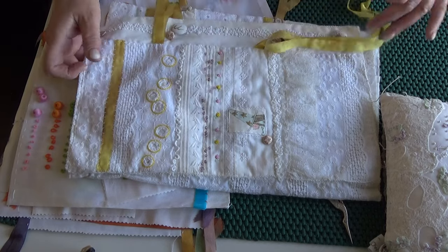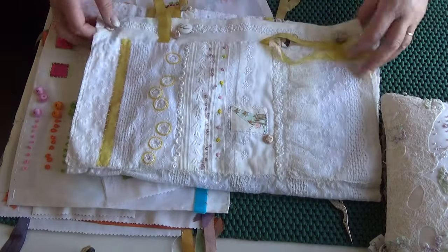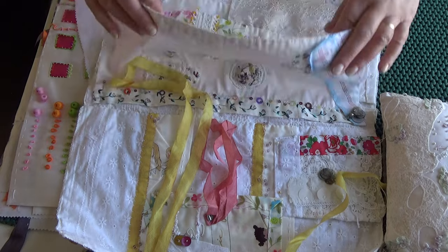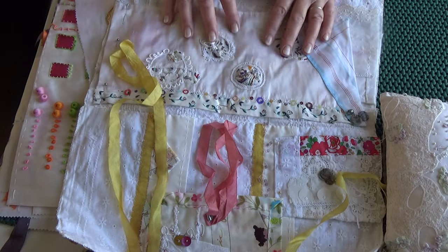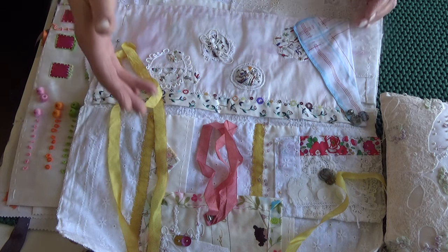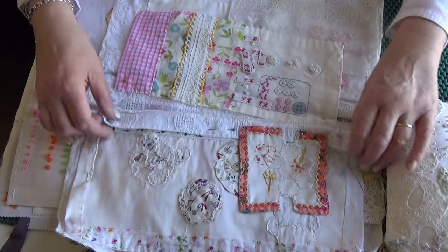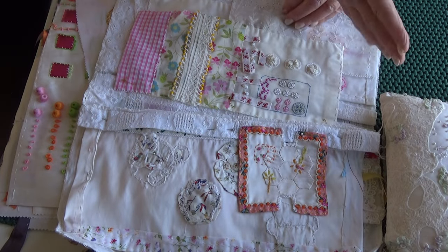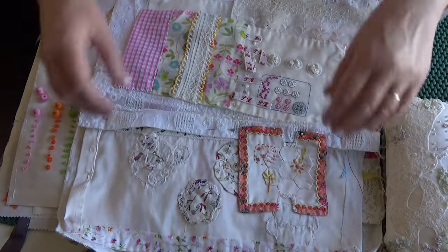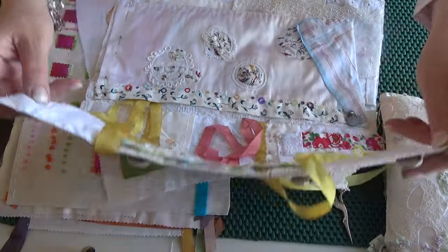And this is basically broderie anglaise fabric, white fabrics, embellished and embroidered. And then inside, you've seen this before because there's a video about this somewhere. And then the spine, samples can be pinned to the spine. So what I'll do is I'll make one big enough to hold those big samples, but I'll mount them on headers. So I won't have folds on the spine like I've got here. I'll have folds coming down the way, but they'll have to be quite big, so I need to think about putting that together, the cover or the holder for those samples, and it does need to be quite weighty to support them because they're quite big.